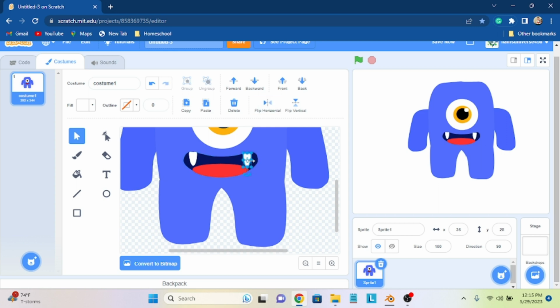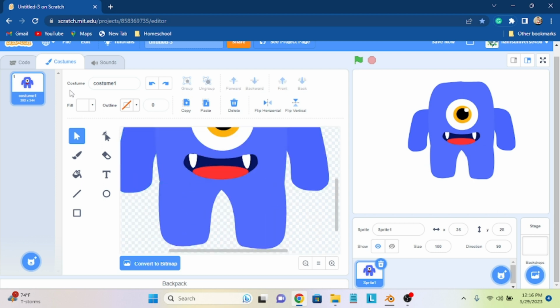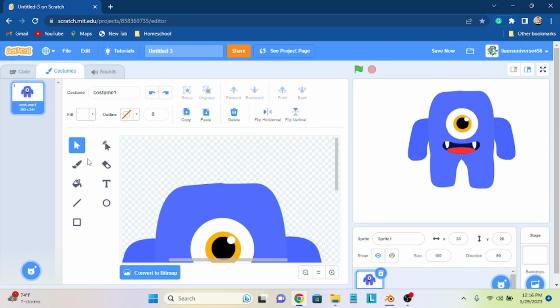I'm going to flip horizontal, like this. Try to kind of fidget around like this. All right, something like that. That looks really good. Or maybe, yeah, I'm just gonna make those come in a little bit more. Or actually, it's fine how it is right now. So I'm going to now make the horns for the monster.